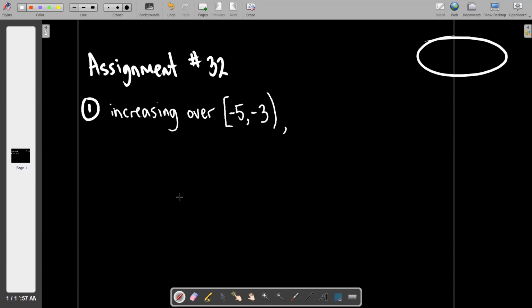Where does the next interval of increase begin? At 1. Good. And remember, that's the bottom of a valley. So again, we're going to use a round interval notation there. And when does it stop increasing? At 3. Good. And again, that's the top of a peak, so we'll round it off. And then it dips a little bit, and then it has one more little baby interval of increase. And where is that?